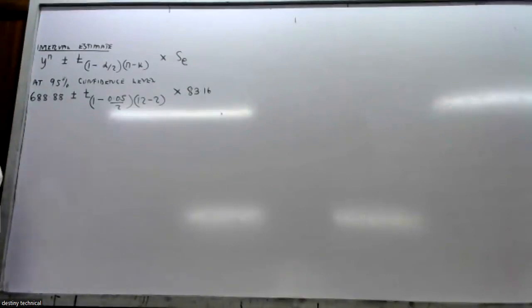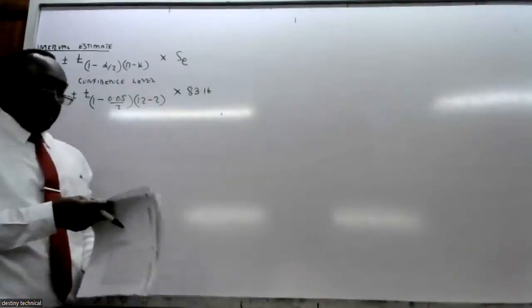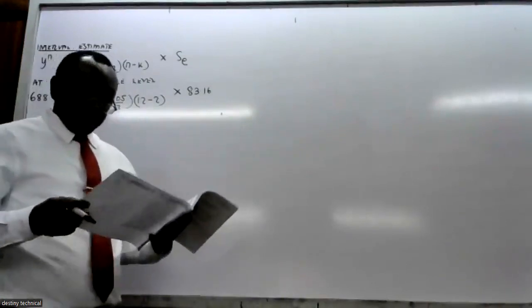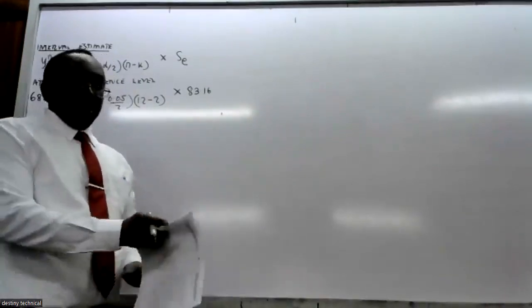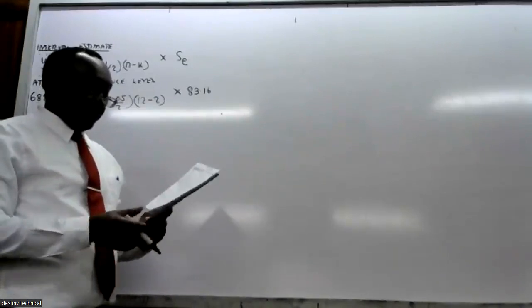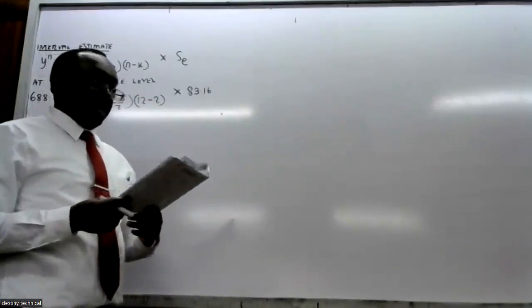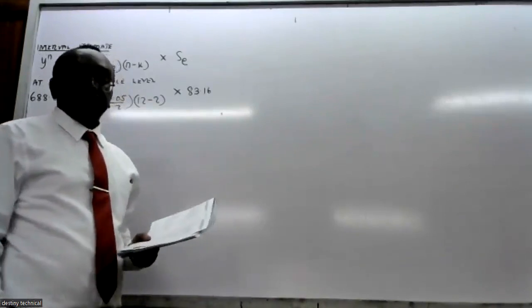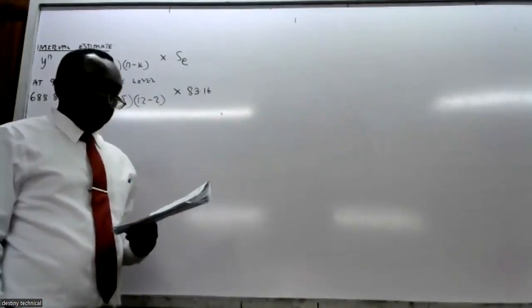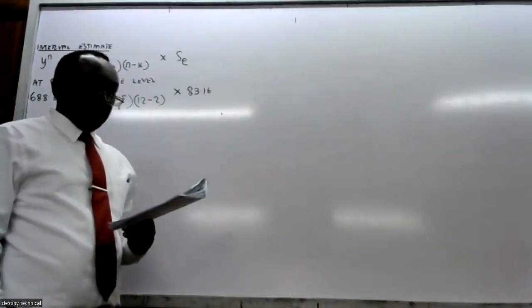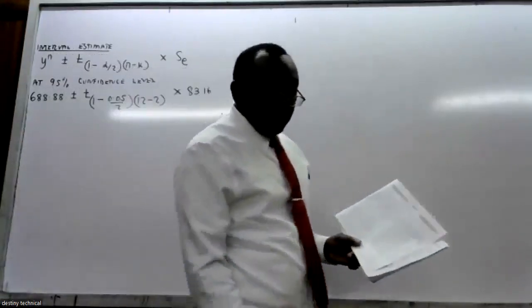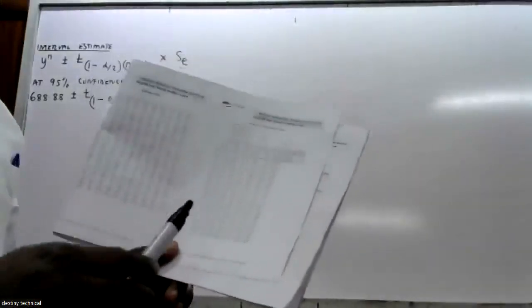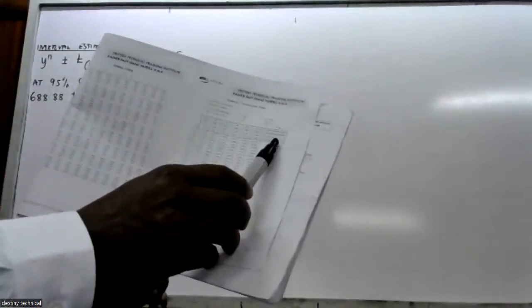So we are going to go to the tables. If you look at your past papers, at the end you will get the students' T tables. Have you seen it? It is written students' T distribution. Yes. Good, now if you have seen it, maybe come here. It is this one. So we start from here.